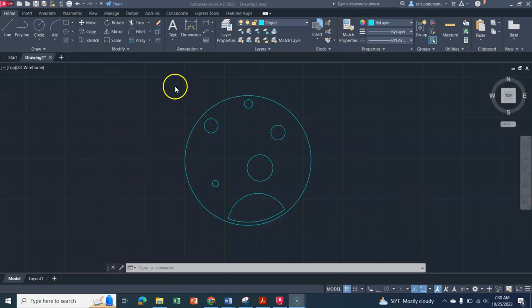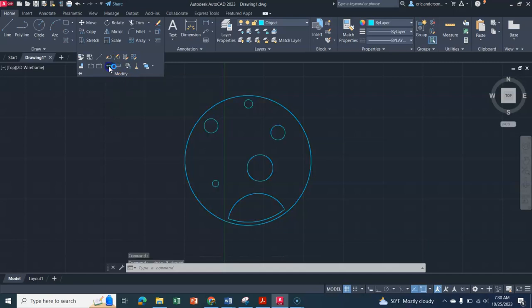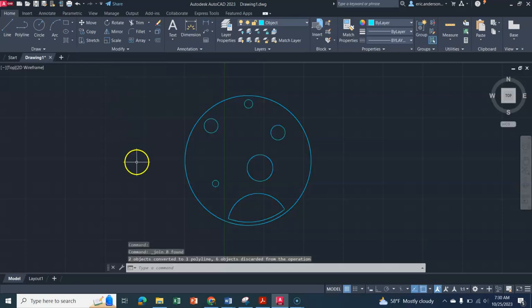So the first thing you need to do, because I'm assuming your project is more than just some cheap little circles, is select your entire object and join it together. We're going to create essentially these polylines so that our AutoCAD software will be able to pull full volumes out instead of just little lines. Now that we have things polylined, you'll see that we've got the big old circle and the individual circles that we can deal with.